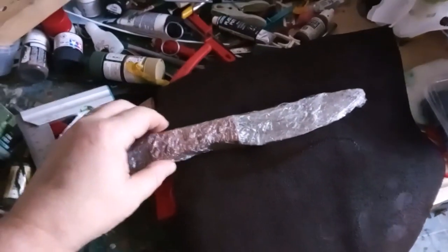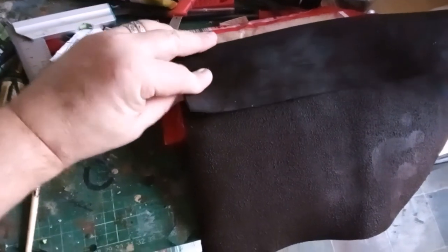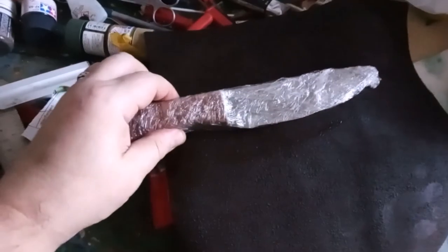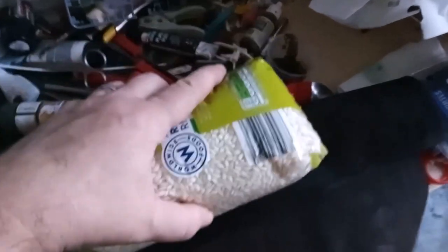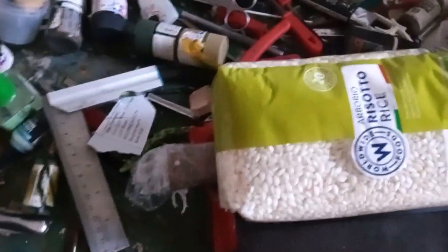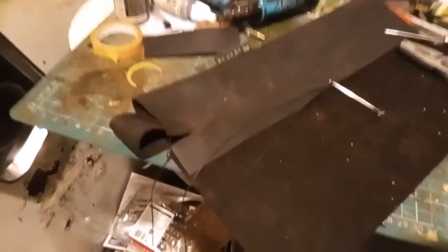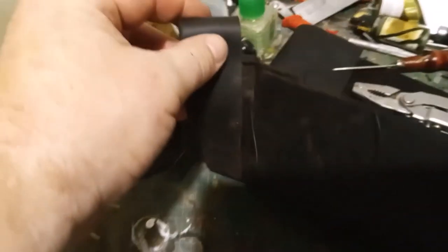It's now got a reasonable edge on it. I'm going to make a sheath by wet forming, which means soaking the leather, wrapping the knife in cling film, wrapping that over the leather leaving a reasonable amount to lap over, then putting something useful like this big bag of risotto rice on top. Leave it for about 20 minutes — the leather will then form around the knife and we'll have quite a nice basis to start the stitching. We've got a belt loop on this. Really is one of my least favorite jobs — I hate making sheaths, but it's got to be done.